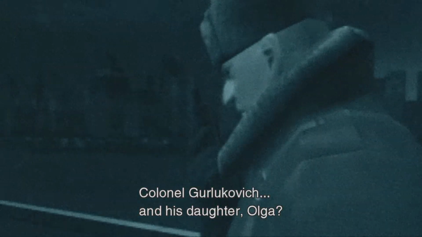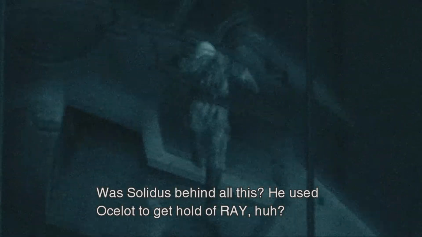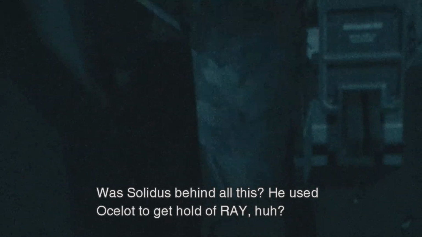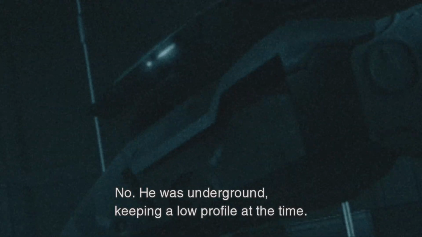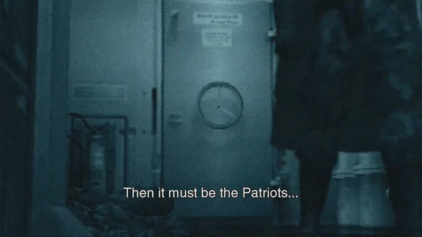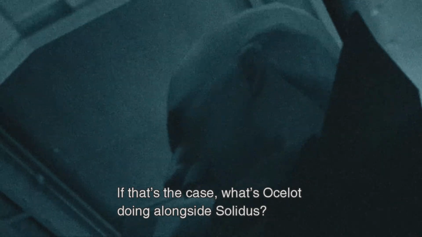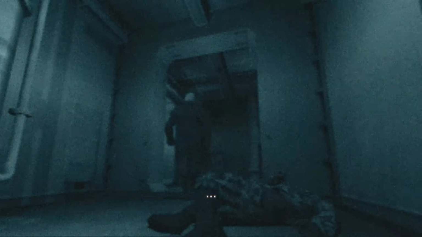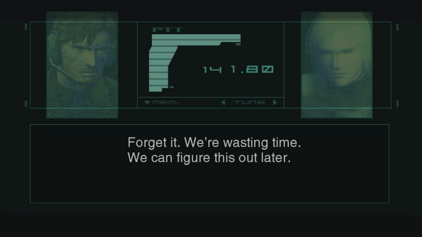Colonel Gerlukovich and his daughter Olga? Both fell victim to Ocelot's plot. Was Solidus behind all this? He used Ocelot to get hold of Ray, huh? No, he was underground, keeping a low profile at the time. Then it must be the Patriots. If that's the case, what's Ocelot doing alongside Solidus? Forget it. We're wasting time. We can figure this out later.